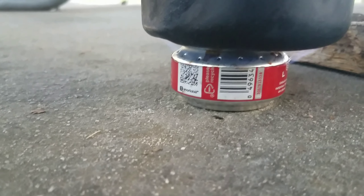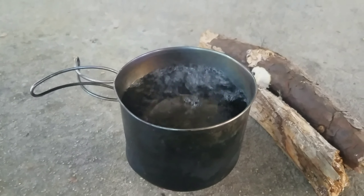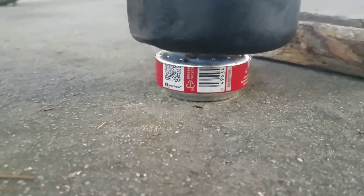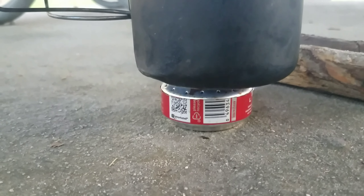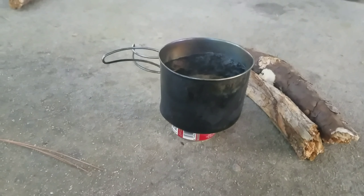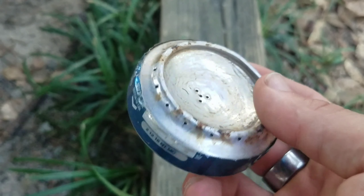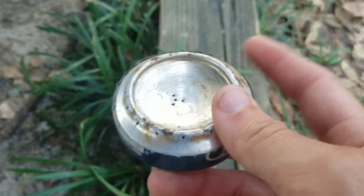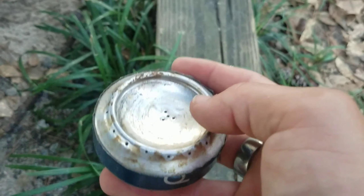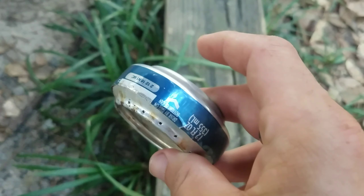You can see the flame coming out of the holes right there. It'll bring water right to a boil — about seven minutes for a boil. What's cool is the can is flat, so you can set your cup directly onto the stove itself, provided you have a flat surface. Here's an older one I made back in 2011 that's been burned more times than I can count — my wife used it on our last backpacking trip and it's still going strong. Just two bottoms of pop cans.